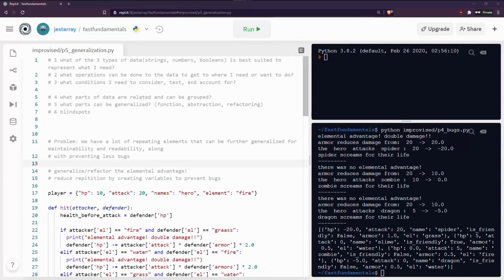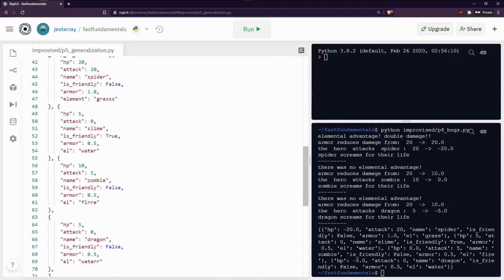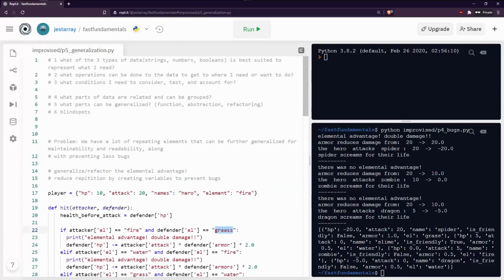generalization. So we're going to focus on really these two parts, and this is the file with all the bugs in it earlier, I think. Yeah, we misspelled grasses and etc. So the problem here is we have a lot of repeating elements that can be further generalized for more maintainability and readability, along with preventing future bugs.